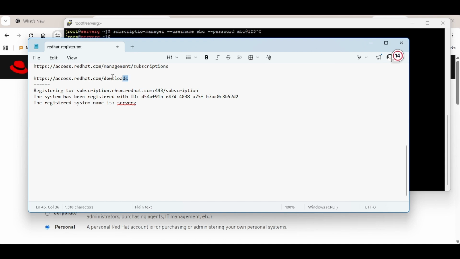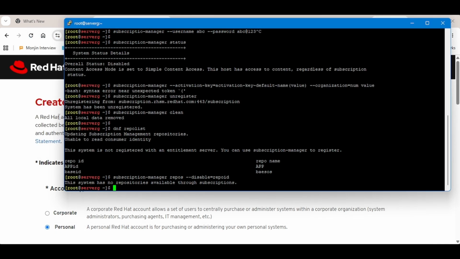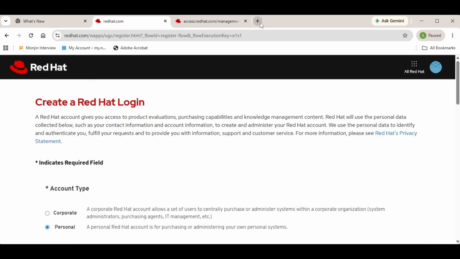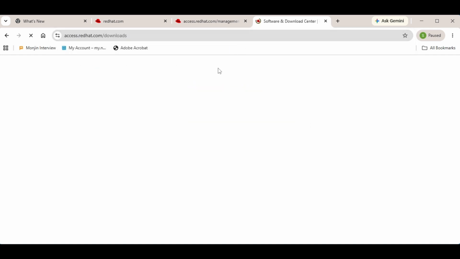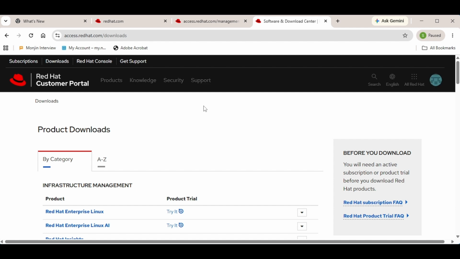So let me put it in, I'm already logged in, so this will take you directly to the page. It will not ask for my credentials, because I am already logged in.